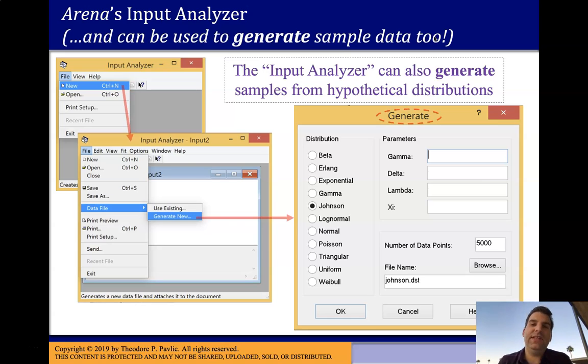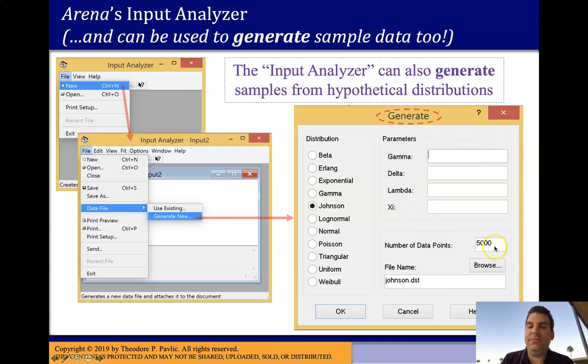All right, the other thing the input analyzer can do is it actually can sample from these distributions for you. So rather than you having to build your own inverse transform sampler using, say, the inverse transform method, you can go in, and if you do file new and then file data file generate new, any one of these families here, including some that you haven't seen yet in the fit menu, like Johnson, if you select them, you can then put in a set of parameters.